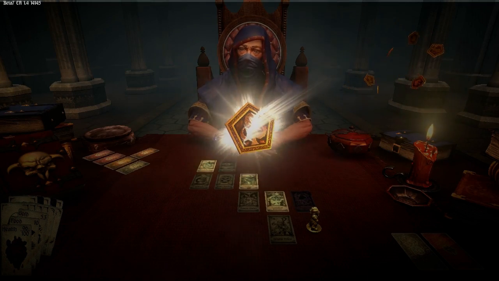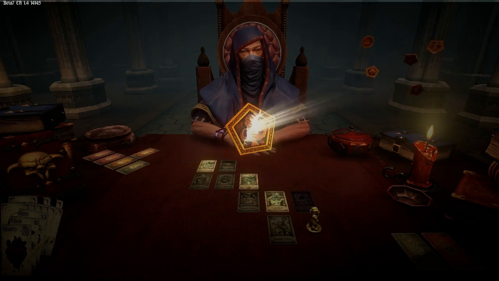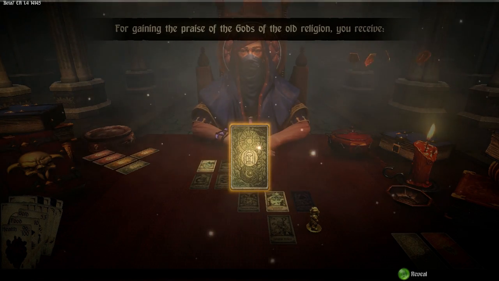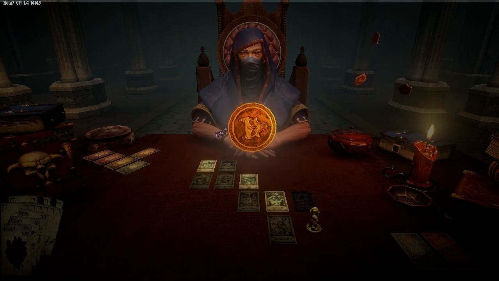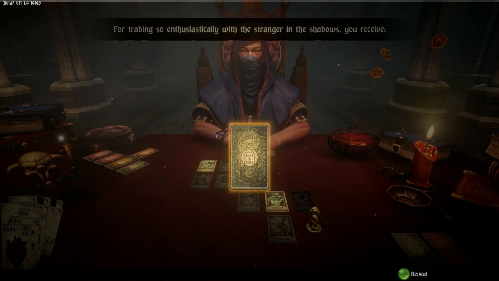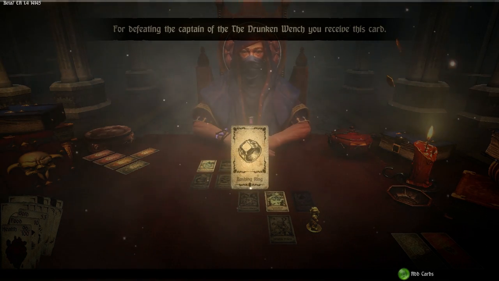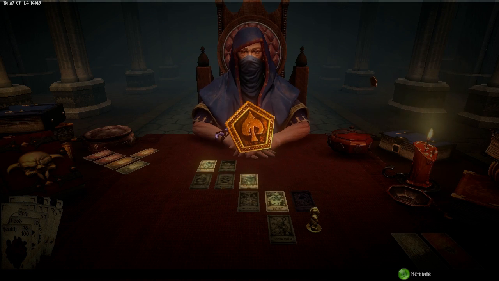So we get a surprise portal. We get a locked chest that gives us Fool's Gold. For loaning the gold to the merchant, we receive Marketplace. For praise the gods of the old religion, we get Demon Traveler. For trading so enthusiastically with the stranger in the shadows, we receive Blood Auction. For Captain of the Drunken Wench, you get the Bashing Ring.